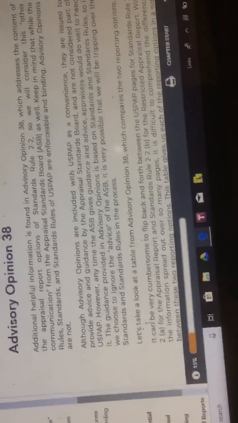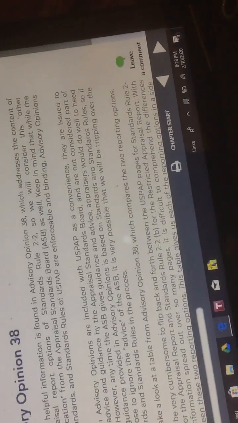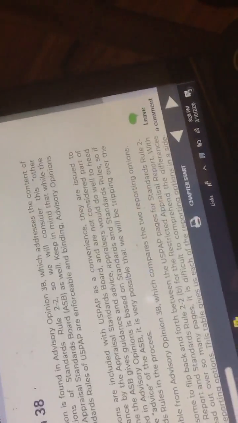Although advisory opinions are included with USPAP as a convenience, they are issued to provide advice and guidance by the Appraisal Standards Board and are not considered part of USPAP. However, anytime the ASB gives guidance and advice, appraisers would do well to heed it.